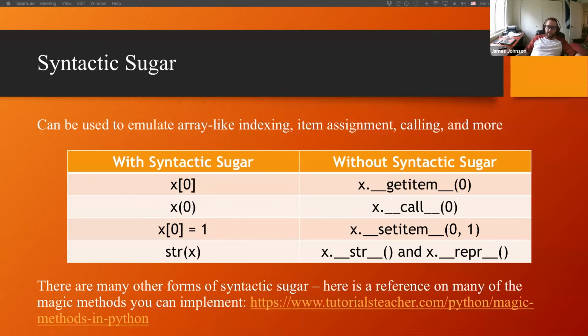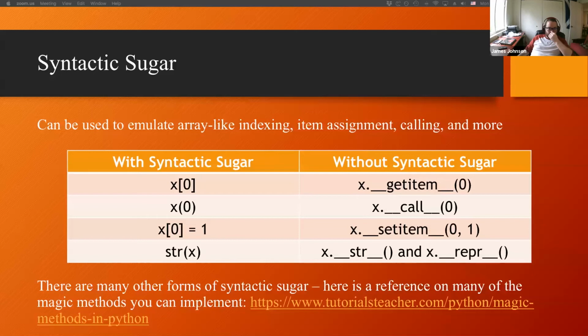And this implements basically calling it as if it were a function. So like f of x, f doesn't have to be a function. It can be some object with this call function written within the body of the class. Then if I were to run item assignment in much the same way as a list or an array would, on some list or array x, it calls x.__setitem__, and it gives the index within the square brackets as the first parameter, and the value to be assigned as the second.